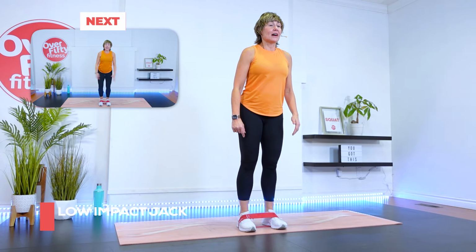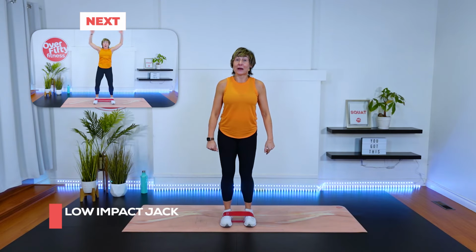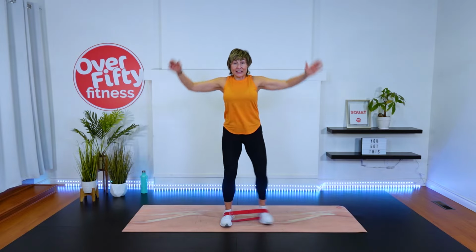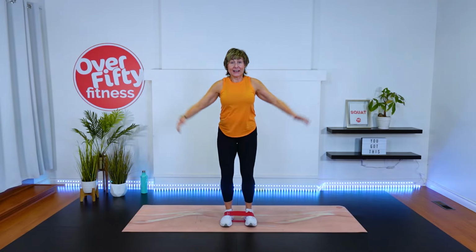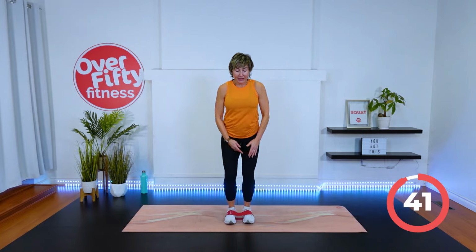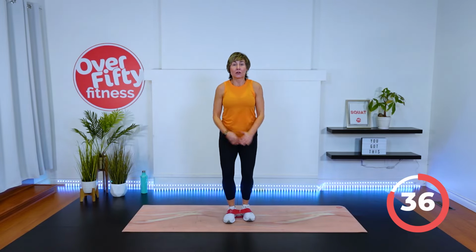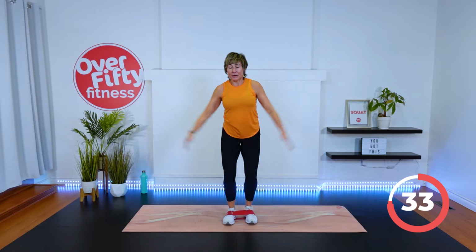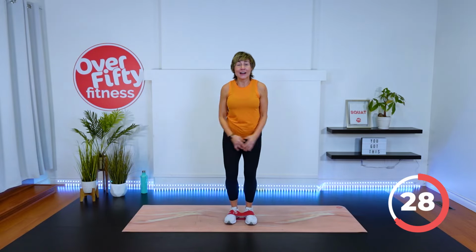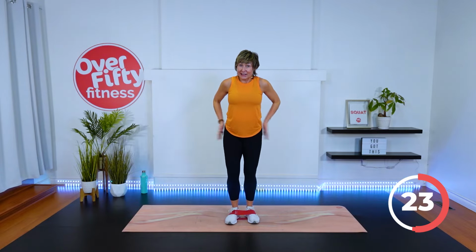Time. Whew. All right, now we're gonna go back to a low impact jack, but with the band around the feet. It's gonna ramp up the intensity for those hips. So it's like this. All right, let's go. Now, if you want to go high end, you can. Low, tap, tap, tap. Whoo. The lower the booty band is when you're doing standing movements, whew, the harder it is on the hips.